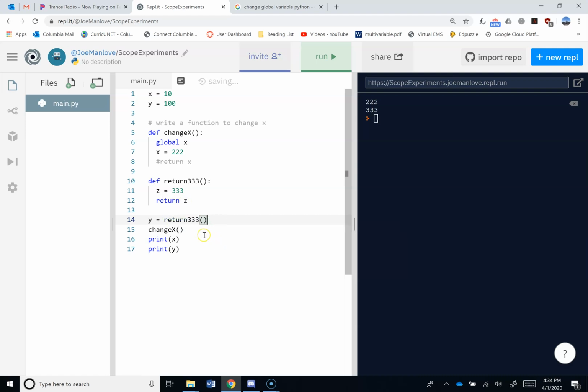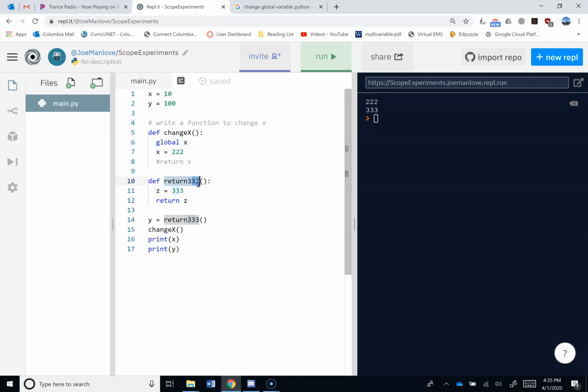Why is return 333 a crummy name for a function? Anybody? It's essentially a variable. Yeah, this is sort of a dumb function anyway, and two, I would stay away from using reserved words in your names.